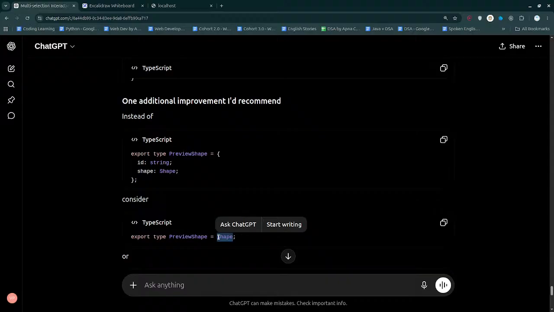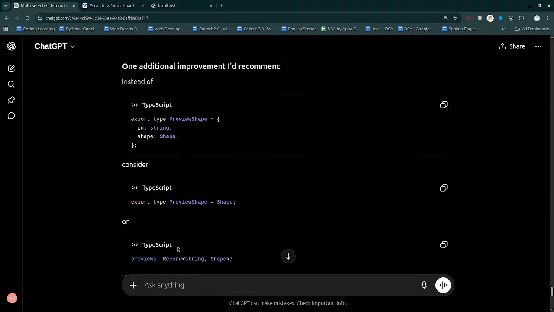Shape already has the ID. So what kind of ID is this going to be? This is going to be the ID of the shape, right? Shape already has the ID.